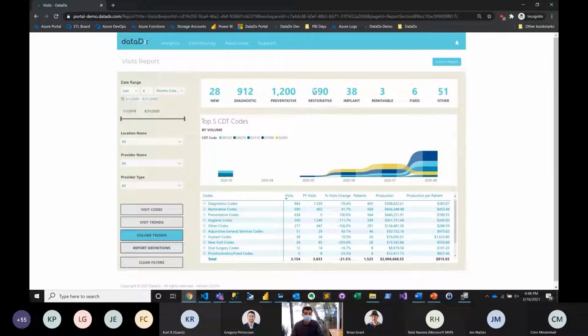So we started just analyzing restorative visits, then this expanded to look at all the different categories, all the different procedure types, whether diagnostic, restorative, preventative, hygiene. And that client mentioned that it had almost taken 40 hours to generate this piece of analysis right here.